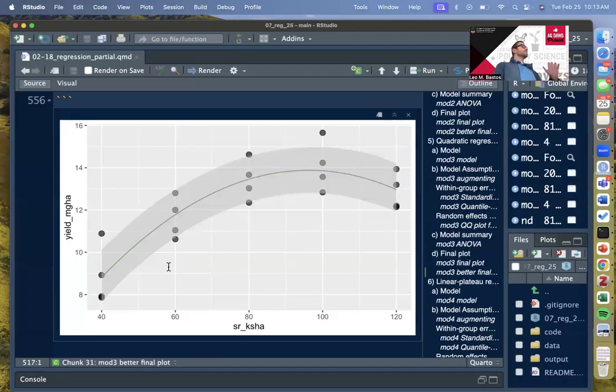What makes a model linear or nonlinear is how the model parameters are estimated, which we're going to see now. The linear plateau is going to be the first nonlinear model we're going to see here because it has nonlinearities in the parameters of the model itself and not in the way that the model looks once it's fit to data. I think it's a very common misconception or misunderstanding that I also had for the longest time, and that's why I wanted to bring this up. So all these models are linear, not because of how they look, but because of how the parameters of the model are estimated. They're all estimated in a linear fashion.